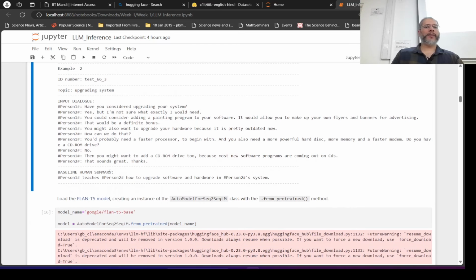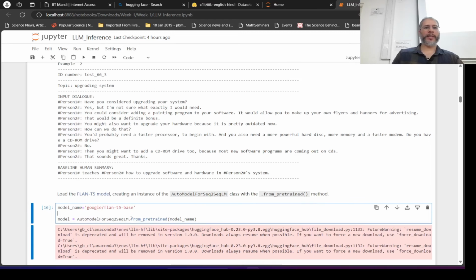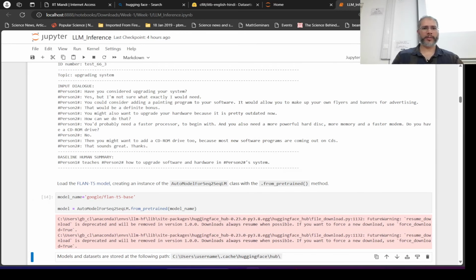The model that we are choosing, as I told you, is a T5 based model called FLAN T5 base. It was developed by Google. First we have to supply the model name, and then we can use AutoModelForSeq2SeqLM to load this model, giving the model name here. Now it will download this model. How big was it? Let us have a look.